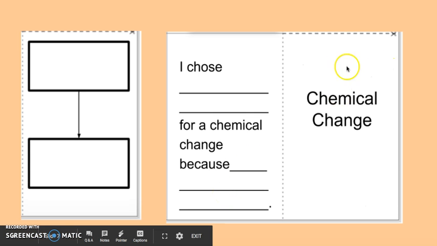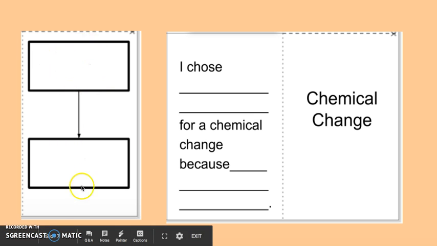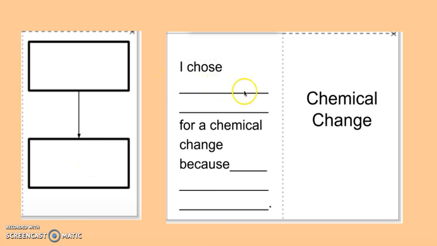All right, students, last one is a chemical change. This is what we learned about yesterday. On this picture, you are going to draw something that goes through a chemical change. You can draw an object that goes through a chemical change. Now, the most common one you're going to do is something that starts on fire. You're going to draw what it looks like before the fire, and then draw what it looks like after the fire. Then you're going to choose that object.